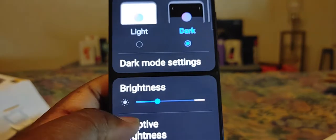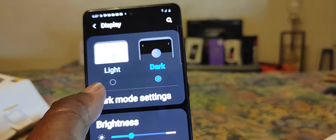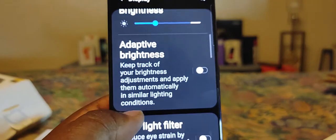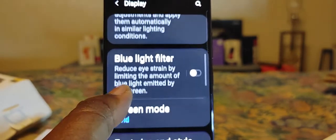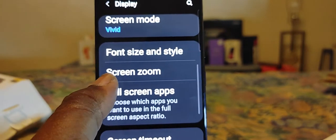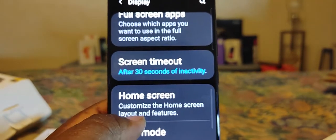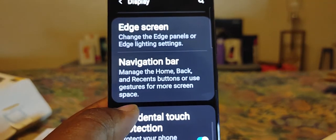Let's go to display. You get your dark thing and your light thing, whatever you like. You get your adaptive brightness, blue light filter, screen mode, font and style, screen zoom, full screen apps, screen timeout, home screen, easy mode, edge screen, navigation bar.